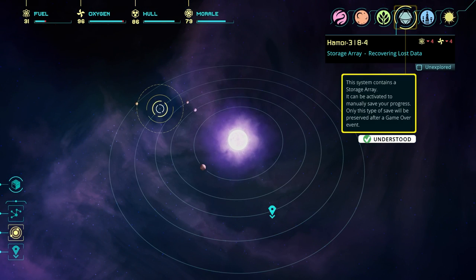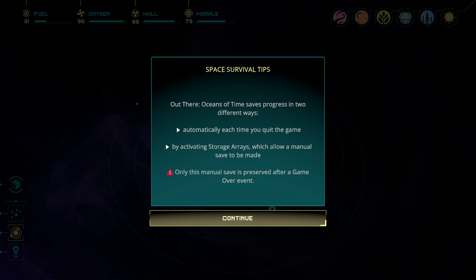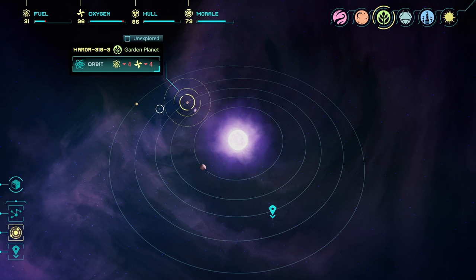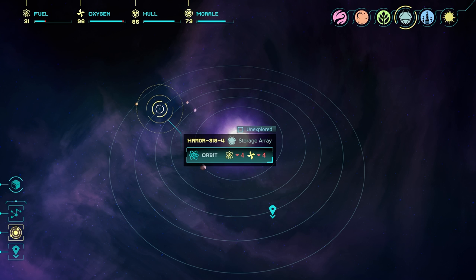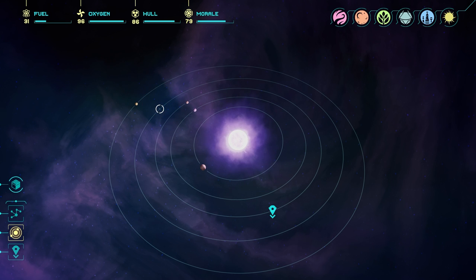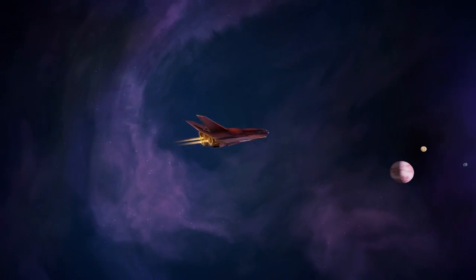Ooh, storage array can be activated to manually save your progress. Okay, so there's 3 different types of saves. Automatically, activating storage arrays, that's what it is. Okay, so we have a gas giant, a couple of rocky planets, or a garden planet, and a civilized planet. Ooh. Well, let's start with the gas giant.